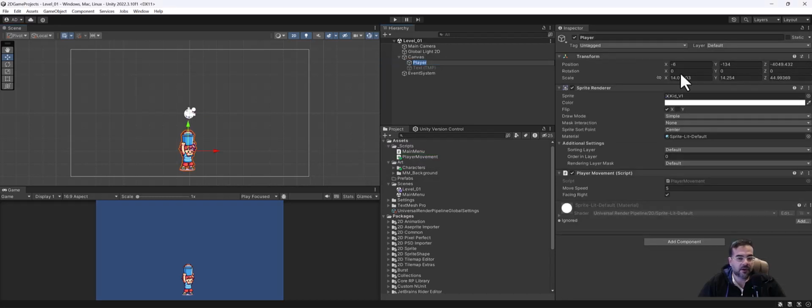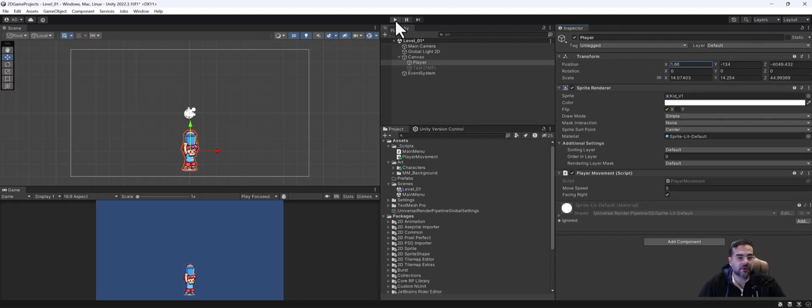Here's our player. And right now we're looking at, now it has to be greater than 0. So as I'm moving left, notice that negative value goes up. If I'm moving right, notice that that negative value goes down. So we're getting greater than 0. Here we hit greater than 0.